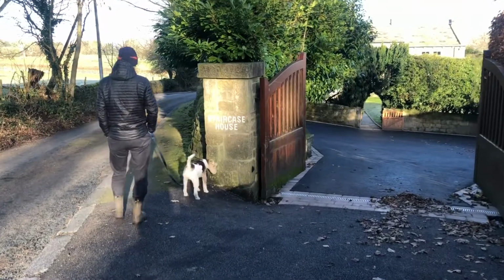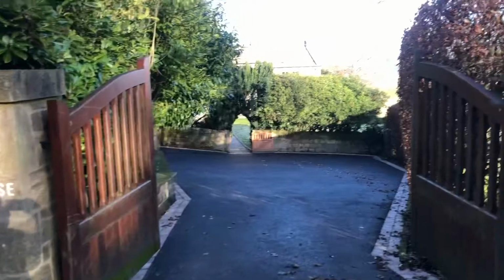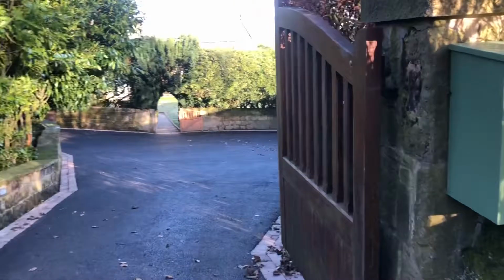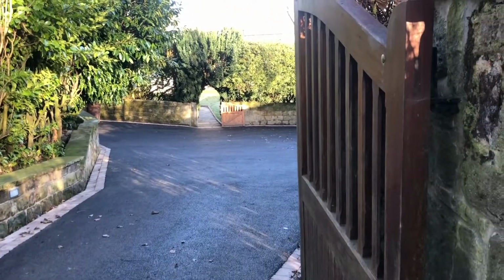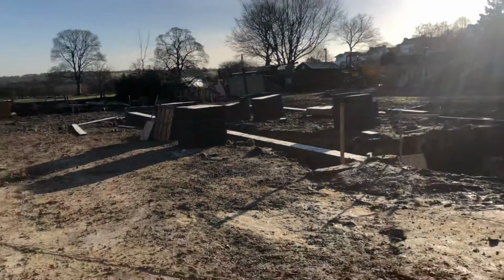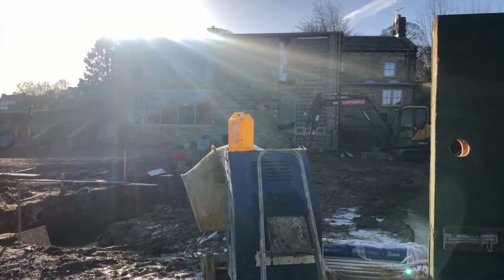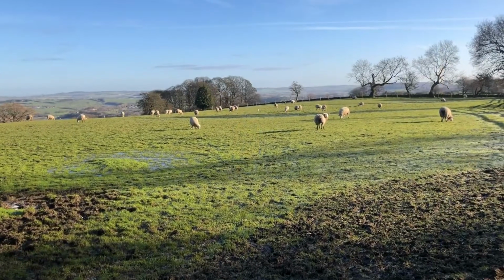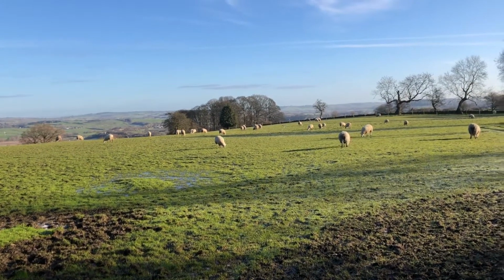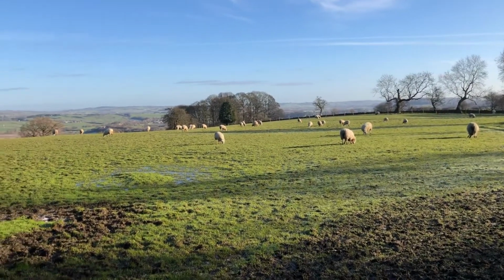So we think we might be coming up to a property of the week. This is Staircase House. It's a bit hidden away behind there, but hopefully you might get a better view of it as we go down the lane. Looks great. So they're not very keen on us looking at Staircase House. They're still doing a lot of work. It's massive, and they're clearly putting a huge extension on it. Amazing. A lovely, peaceful scene. If you couldn't feel the temperature, you'd think it was the middle of summer. Plus, obviously, the frost on the grass. But it's a lovely, lovely bright morning.